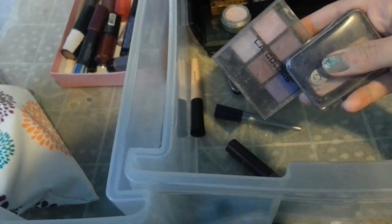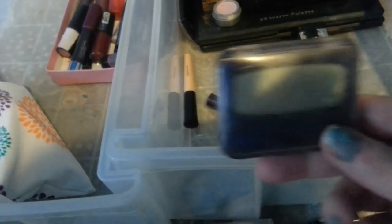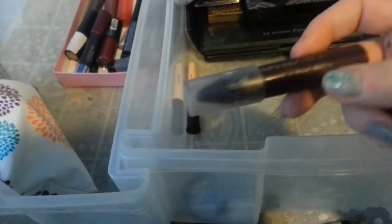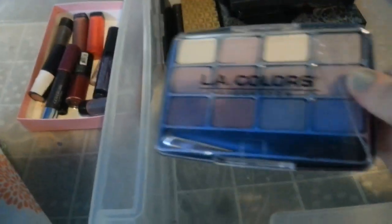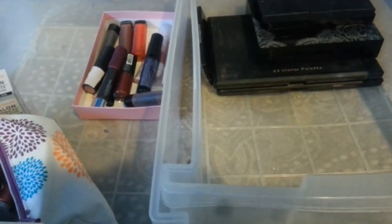This LA Colors eyeshadow palette — I'm getting rid of this one. This one's going. But this one by Covergirl is staying. This one while eyeshadow is going. This eyeliner is staying. This pencil is staying. This is staying because it's not tried out yet. Benefit RSVP is staying. Elf Chubby Stick is staying. Eyeliner by Elf is staying. This palette right here is staying. This is going — it's by Muse. It's an LA Colors palette I just got for Christmas, it's staying. I love the packaging on this but it's all broken inside, so this is going. And this is staying as well.